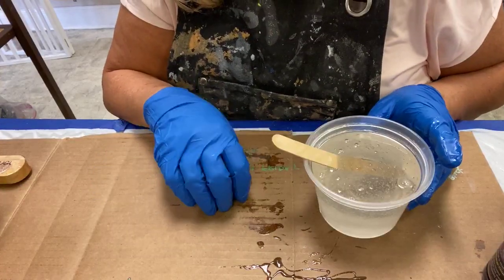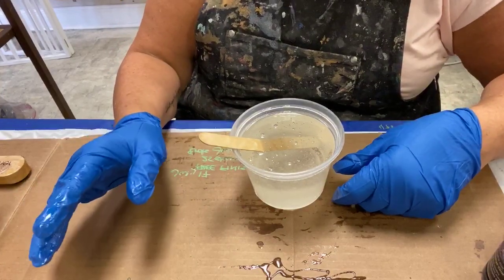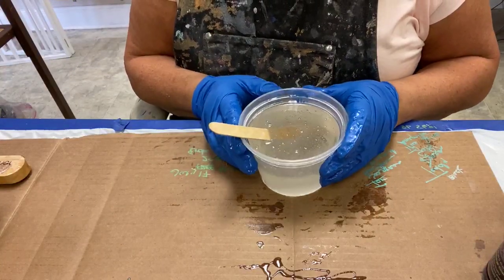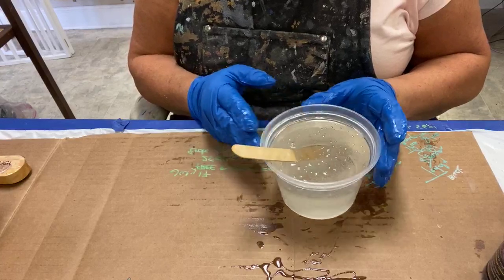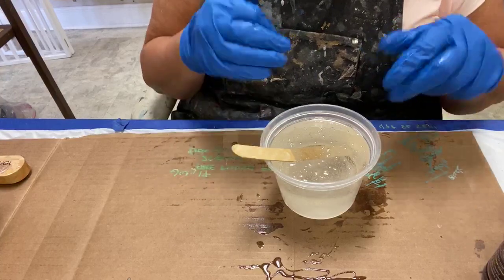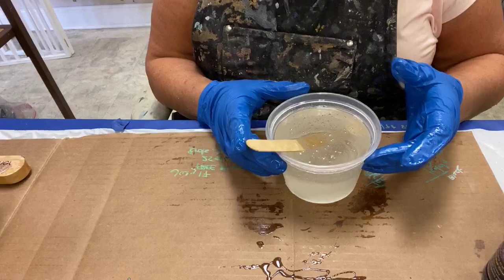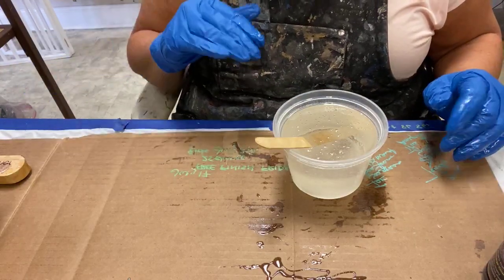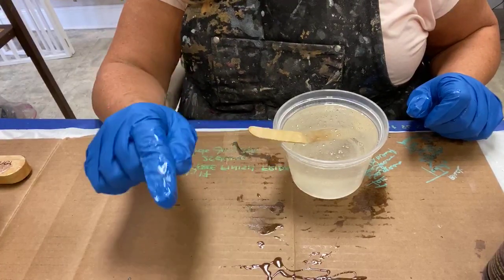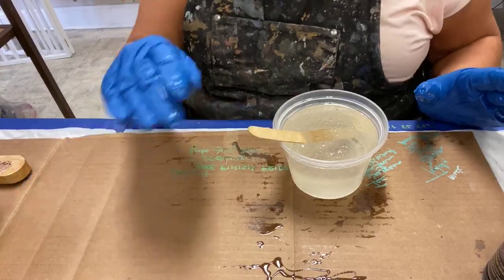Does it have a heat limit? Meaning, can you set it on fire by hitting it with a blowtorch? No. Resin like this, it's temperature safe up to 500 degrees most of the time when it's cured. There are a few that are a little lower. I've never tested this one personally to 500 degrees because I don't consider this hard enough for a countertop epoxy. But I guarantee you can put a blowtorch straight into this. It won't set the epoxy on fire. What it's going to do is it'll set the paint and stuff underneath it and burn it. But the resin will be just fine.